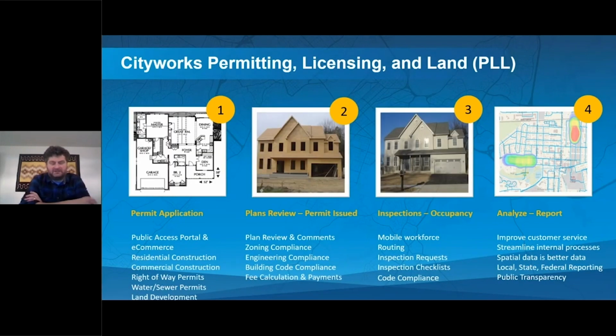The other half of the solution, and these are totally integrated, fully integrated, but they can operate on their own as well, is our permitting solution, which a great many organizations use, and it's the typical permitting system that you would expect to find in a building department for building out subdivisions or building out remodels on homes, and tracking that permit application from the front end by the contractor or the citizen, all the way through issuing the permit to inspection, and then of course doing analysis. And what's great about our permitting solution is it can actually work for utilities as well, because it has an agnostic workflow engine that can be tailored and configured. So we find utilities leveraging that, and together, we can serve a great many of the needs of our customers.